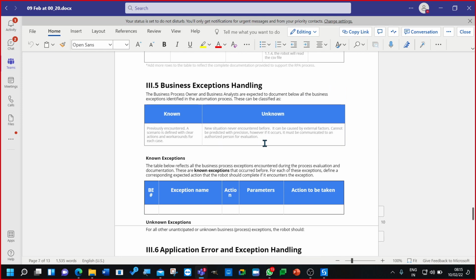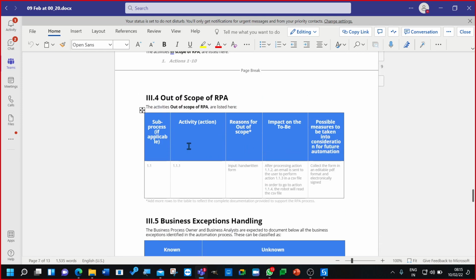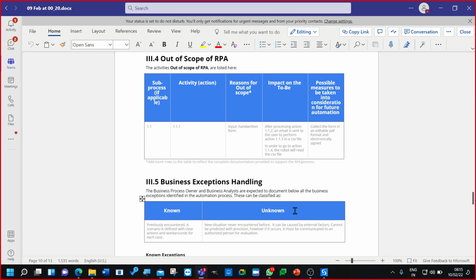Okay, out of the scope. Do you know what is out of the scope normally in PDD? Actions which cannot be automated. No, actions that are not related to RPA or our automation.